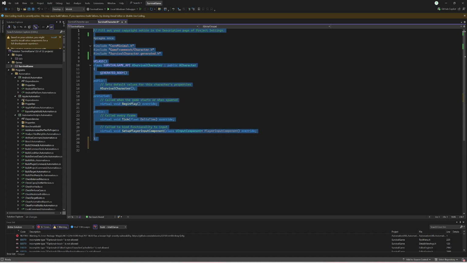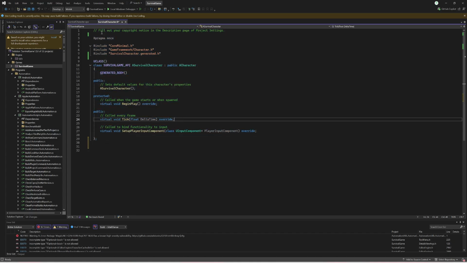Now, they're both C++, you're not writing a different language. A .cpp file and a header file are very closely linked, and you have a .cpp file and a .h file that correspond to the same thing. So our survival character will always have both.